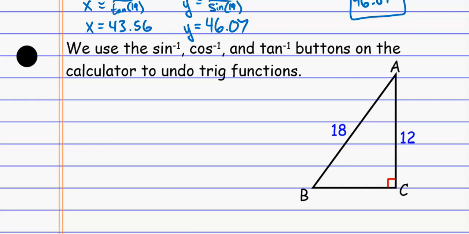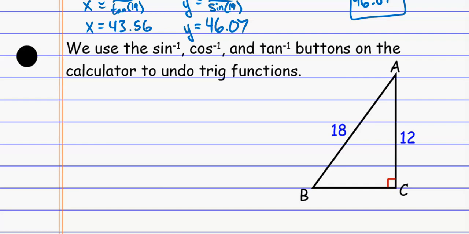Just like any other operation we have, like we use subtraction to undo addition. We use multiplication to undo division. Okay, we use roots to undo exponents, all right? We're going to use inverse sine to undo sine. We're going to use inverse cosine to undo cosine. We're going to use inverse tangent to undo tangent, okay? So we set these up the same way, but if I want to solve for the angle, I have to cancel out the trig function that I have. I have to cancel out sine or cosine or tangent, and I use these inverse operations to do that, okay?